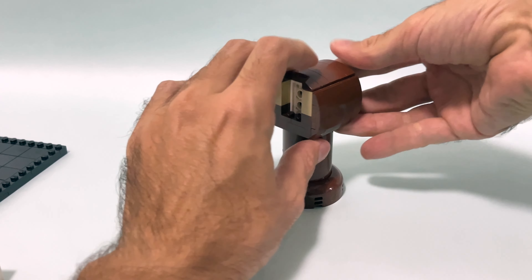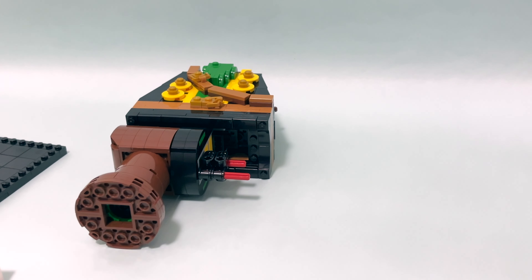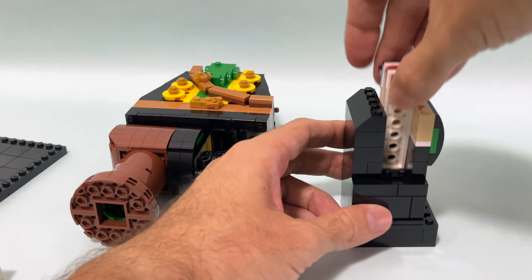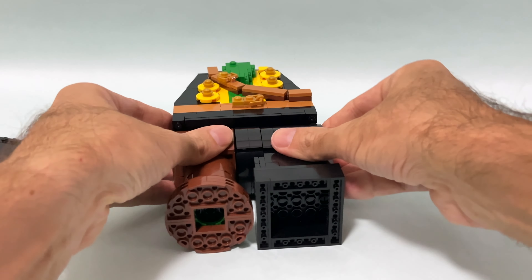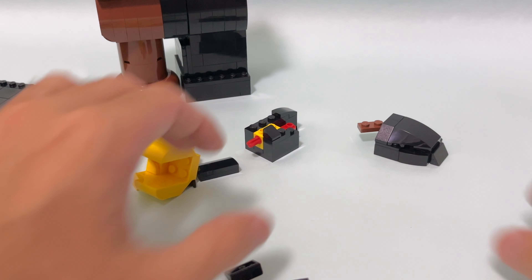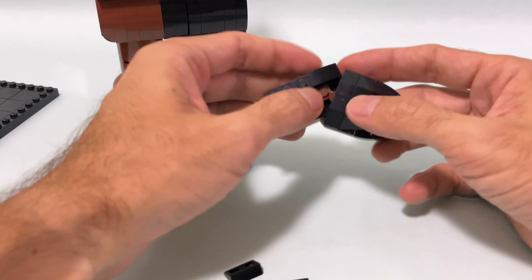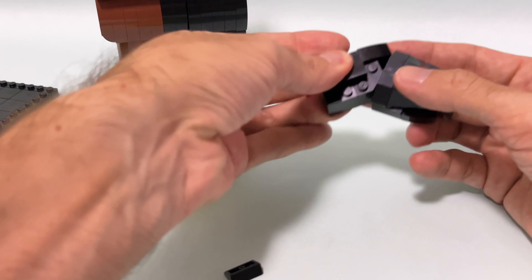After that we move to the hips. For the hips area we have a lot of brackets and also some upside-down building — or reversing studs — so the bracket is reversed and we have studs pointing in two directions. This lets us connect everything in the middle and then attach this whole part to the torso. This is probably the only part of the build that is a little difficult to put together; sometimes when pushing through, some connections come off. So you need to be careful when assembling this part, as it's the only area that doesn't feel as sturdy as the rest of the build.